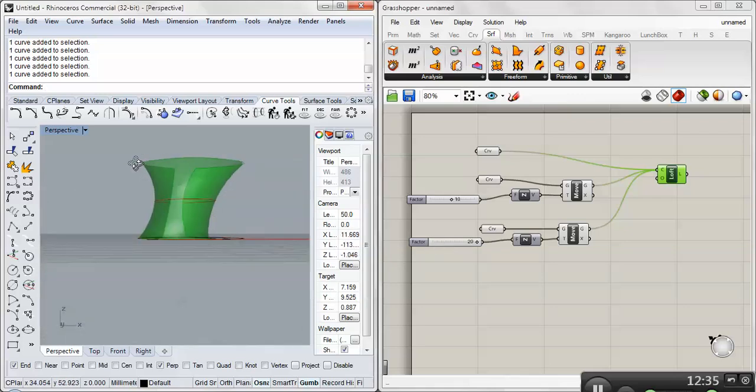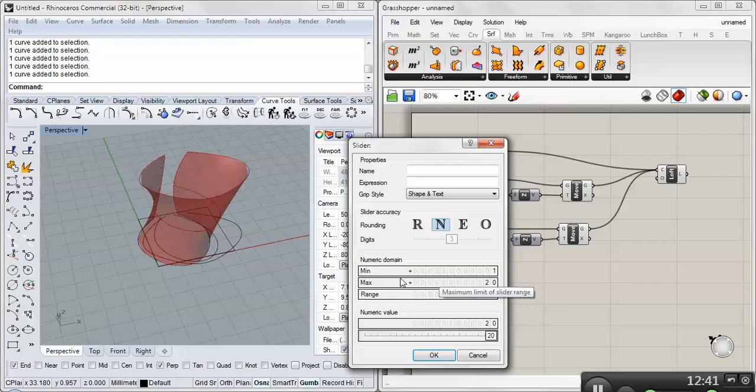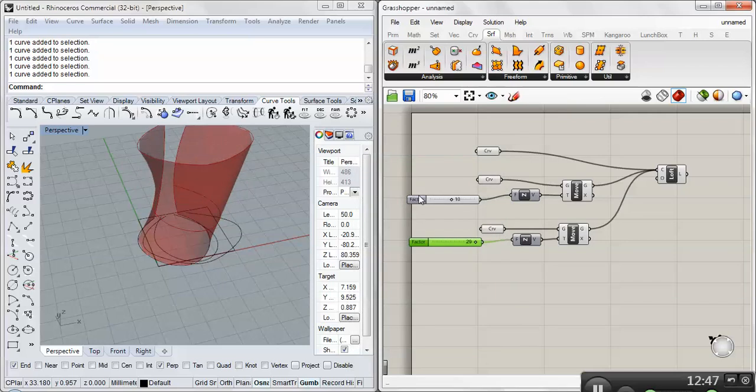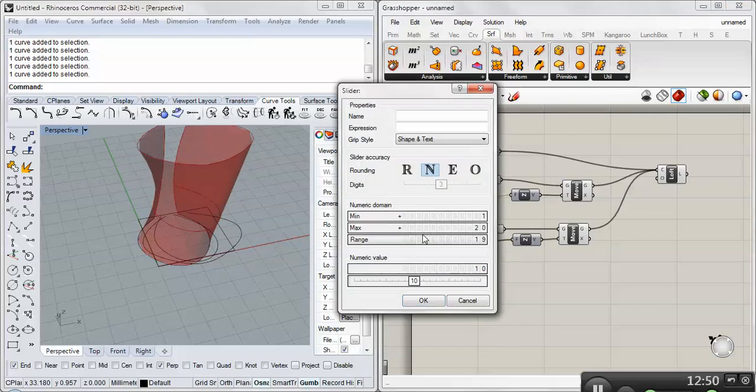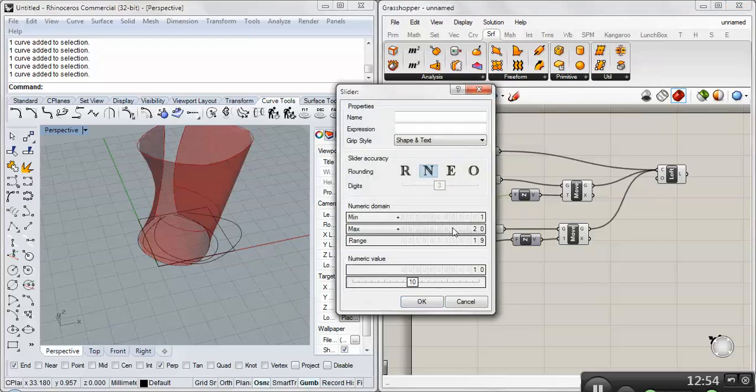I'm going to go ahead and make mine a little bit taller. To modify the slider, you just double click and it gives you all the parameters. So I'm going to push up my range to 30. You guys can set whatever looks nice to you.